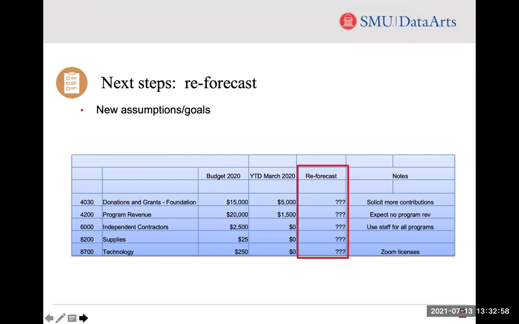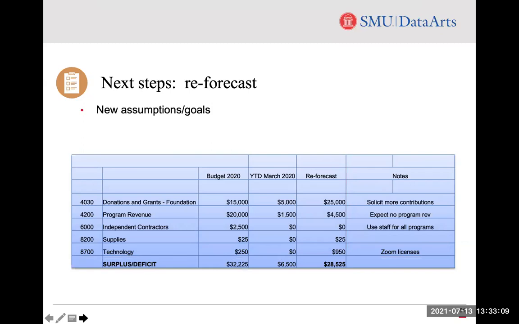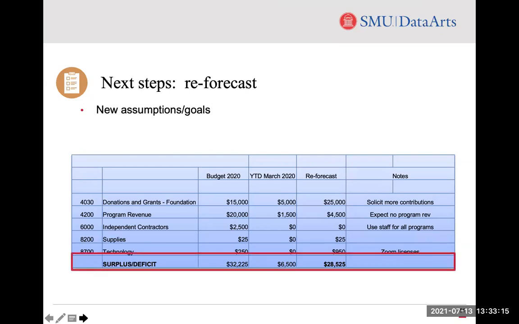Once you have a new set of assumptions, just as we outlined earlier in the initial budgeting process, begin to add your new numbers. And once all of your numbers are in, do your review and analysis. Look at your new surplus and deficit calculation. Is it positive or negative? Are the new numbers realistic? And do you need to make more changes or create new scenarios to cover various alternatives? Once you've set a new budget, make sure the board understands and approves all of the changes.